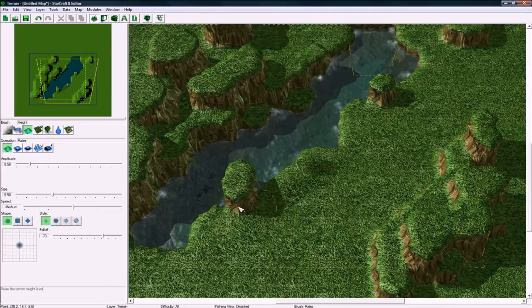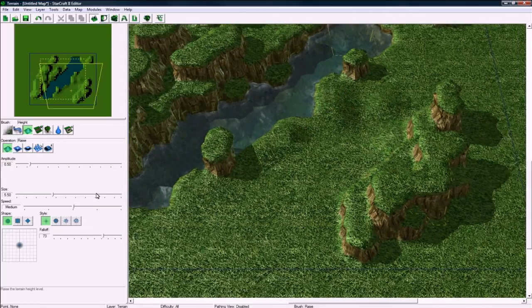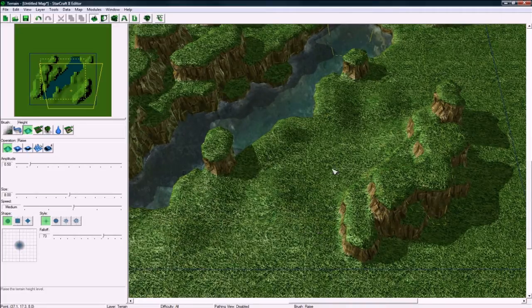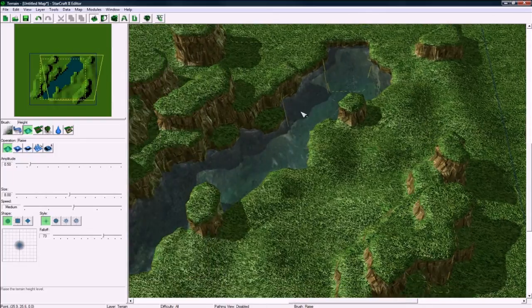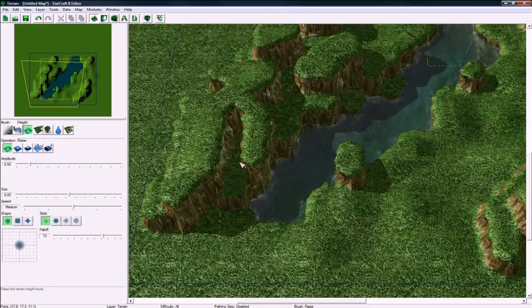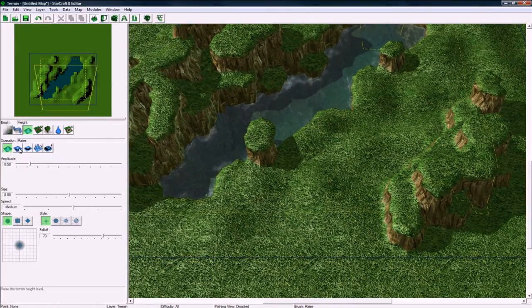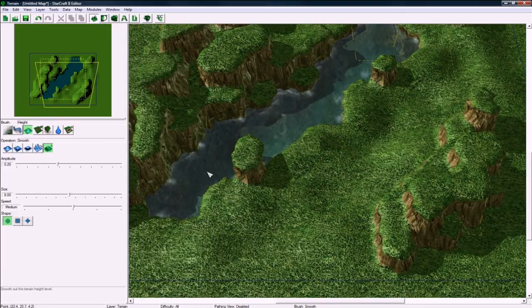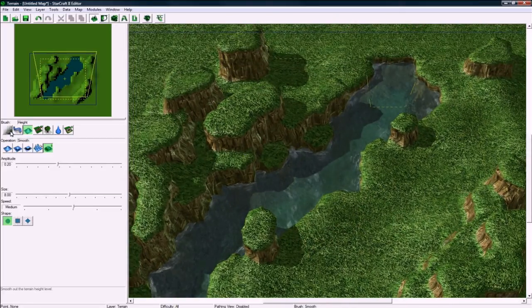So I like to raise it around the edges a bit. I need to make the size a bit bigger. Okay, and raise the cliffs a bit. Okay, and maybe raise these. Okay, and let's lower here down this little pathway. And of course, let's smooth it out. Okay. And now I'm going to paint some texture.